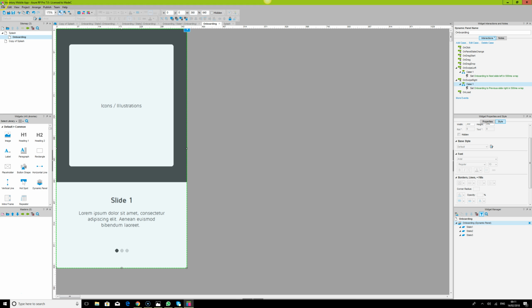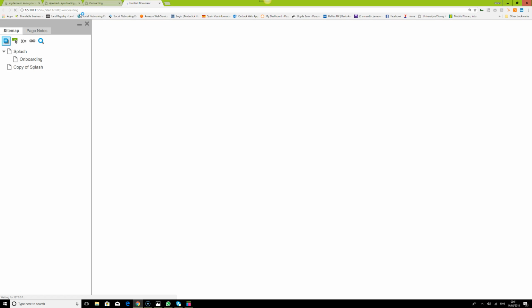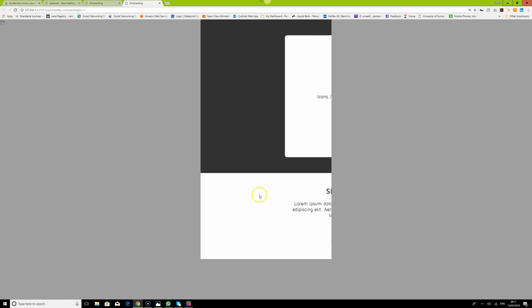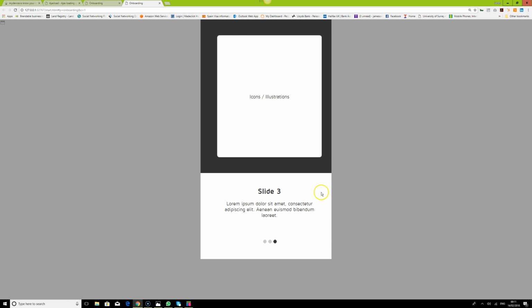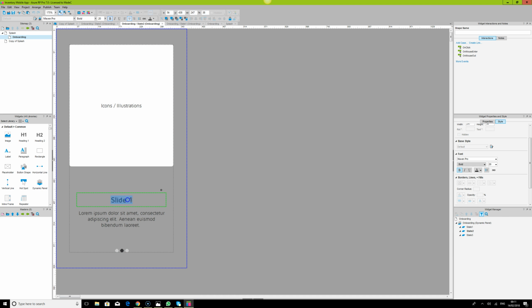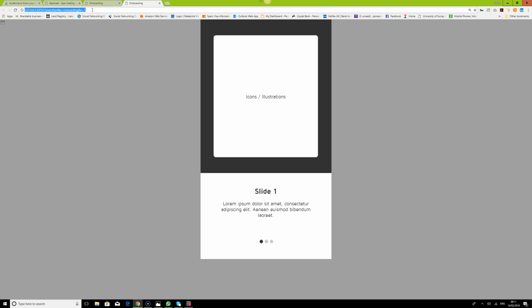We need to test this first so that we can identify that the prototype is behaving the way we intend it to do. I'm using my mouse at the moment, so I'm just going to try and swipe, and as you can see, it's swiping, and it's changing from slide 1 to slide 3. We need to change this to slide 2, and then I will add refresh, which is Ctrl F5, and we will be able to see slide 1, slide 2, and slide 3.